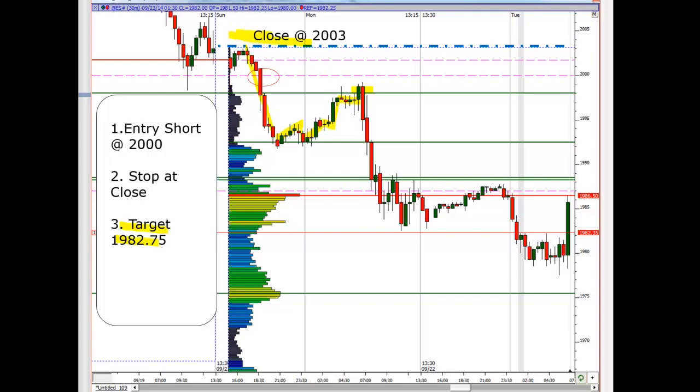We come down to here, and at this level we start to falter a little bit. And notice what happens, and this happens very, very frequently. Many people have observed and know the actual target that we're looking at, which is the 1982.75 level. So the market comes very close to it, but never actually touches it, and then pushes back up, giving everyone the illusion that we are going to move higher from here. And yet notice what happens. We come right back to it. A second test, and then it pushes back up again from it.